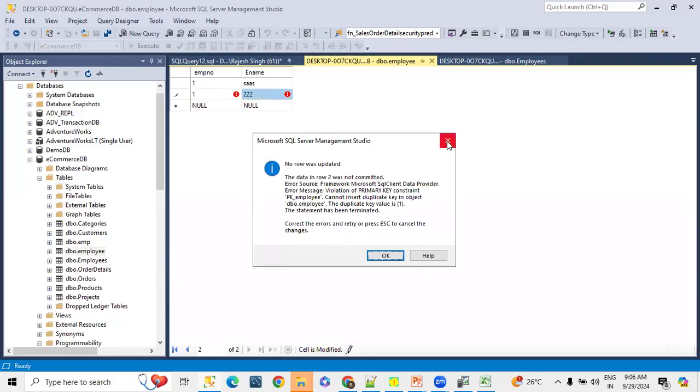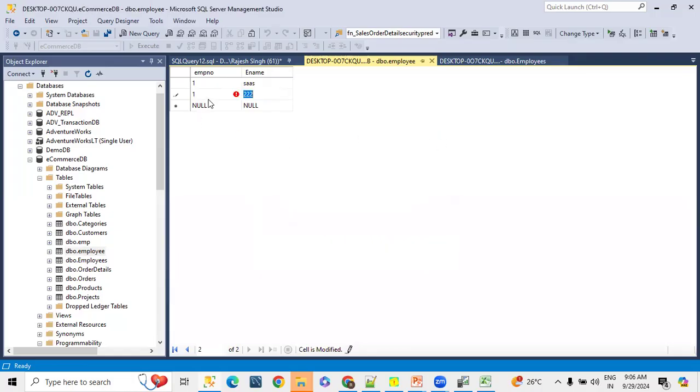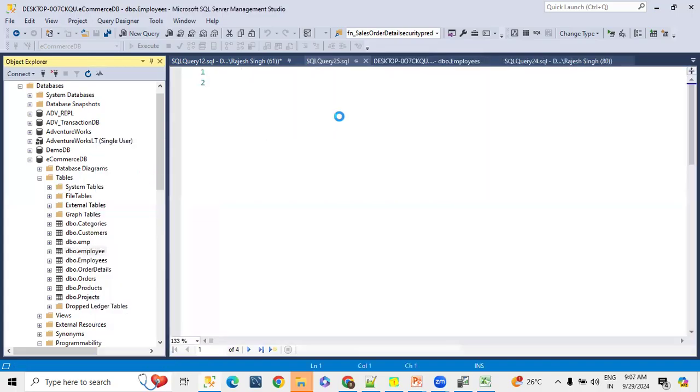The clustered index is not saying I will not accept duplicate data. Once again, let me enter here. I'm going with a 5 and adding something. Here I'm going to add 4 and add something. So on the basis of the clustered index, they will sort. On the basis of the primary key, they will not sort the data.